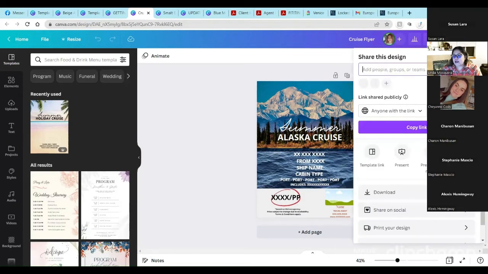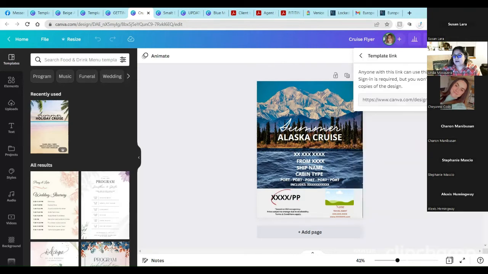For everything that I create, anyone with the link can edit it. You go template link, copy, and now anyone that has Canva Pro or wants to use it, edit it, I'll share it in the chat. You all can use it.